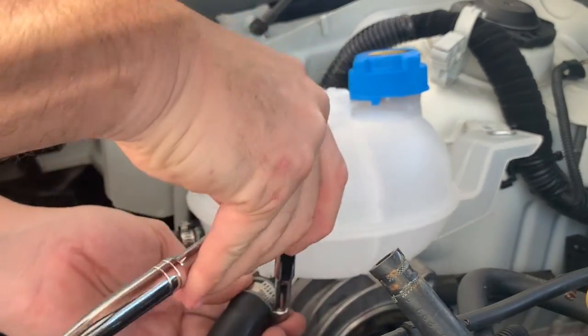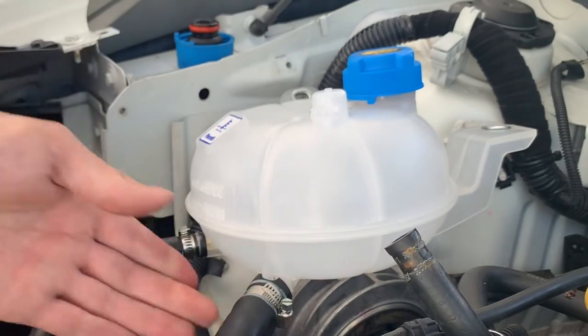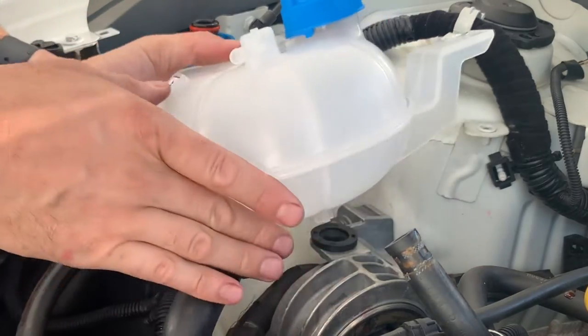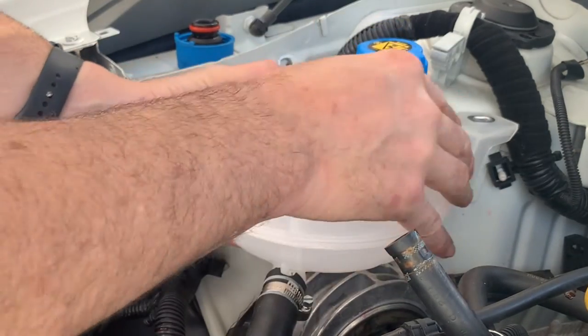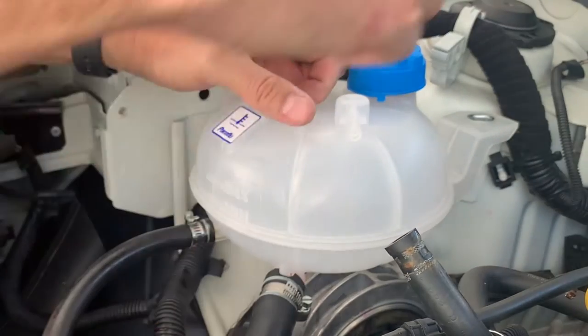Okay. Those two are done. Let's put it back on the bump underneath. That's it. Just pushes in. We got our bolts here.